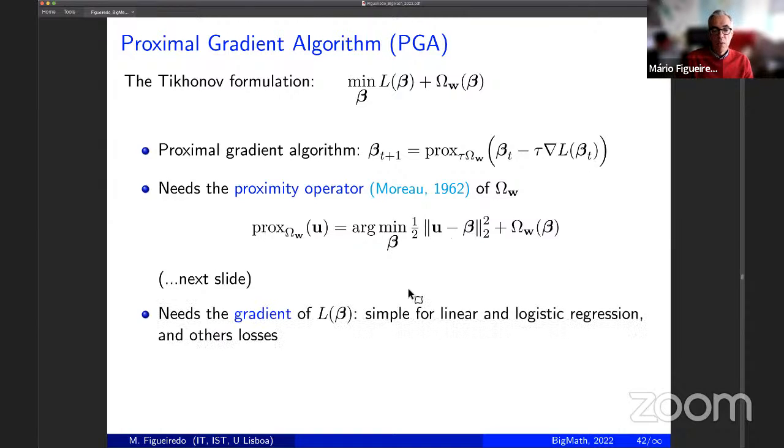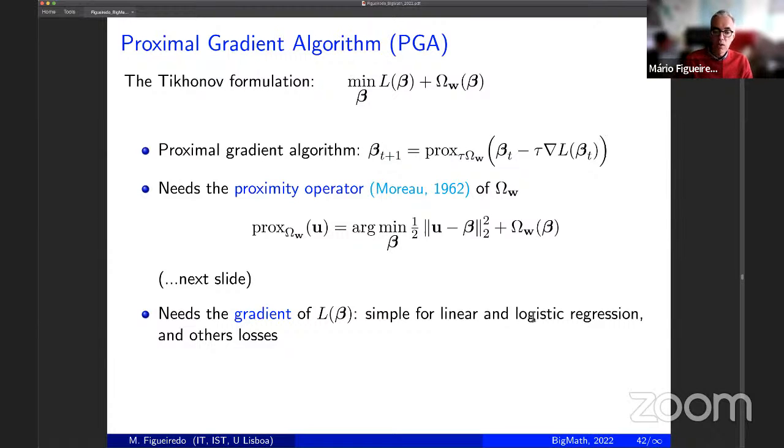Okay, of course we also need the gradient of the loss, but this is simple. Nowadays it is assumed to be something very simple. For linear and logistic regression, these are classical expressions. For linear regression, this is just a linear operation, just because it's the gradient of a quadratic function. For logistic regression, it's more complicated, but it also has a closed form. And even if you're dealing with a very complicated structure like a deep network, you can compute this gradient.